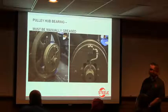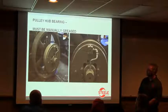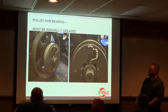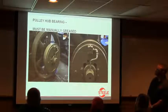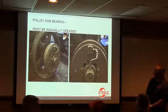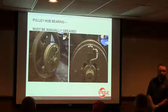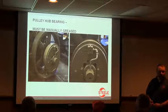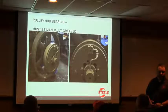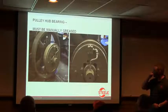So periodically blowing those out and making sure those clutch release valves work correctly, there's not a whole lot associated with maintaining those. And as George said, you've got that pulley hub bearing that, because it's rotating, whether you had an automatic greasing system or anything, you've got to crawl up there and manually do that one, and it's once every 40 hours. So it's once a week for single shift operation.